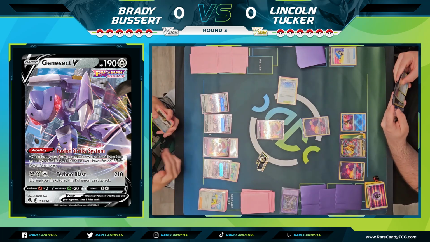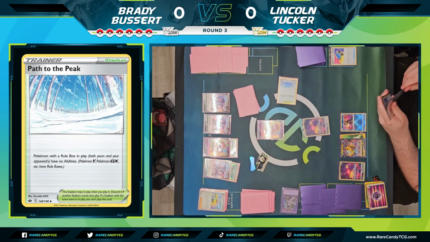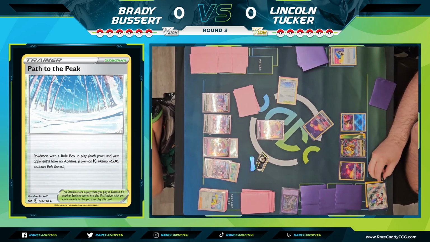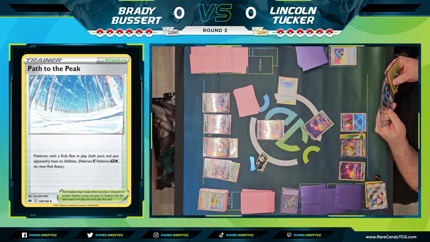And there is going to be that Path to the Peak, shutting off abilities for Pokemon with a rule box. Okay, so Lincoln's going to kick things off with a Flower Selecting, getting rid of Roxanne. Definitely not a card that is too useful at this point in the game.